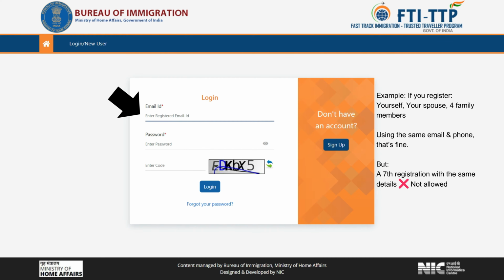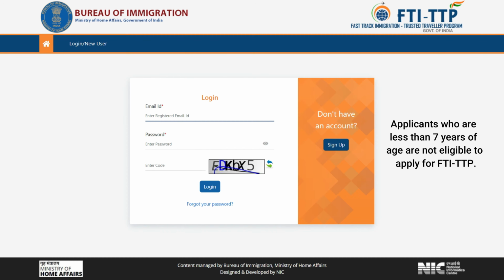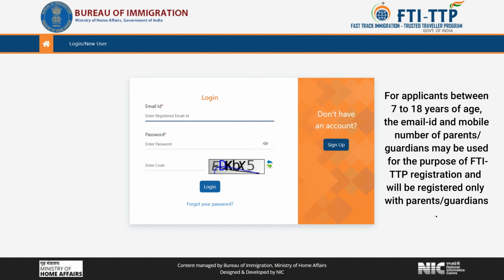If the candidate is less than 7 years of age, for example my daughter who is less than 7 years of age, she will not be eligible to apply for this. For applicants between 7 and 18 years of age, the email and mobile number of the parent or guardian must be used. That's why one single email ID and mobile can do 6 registrations.